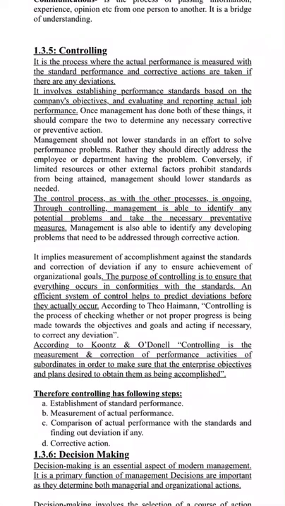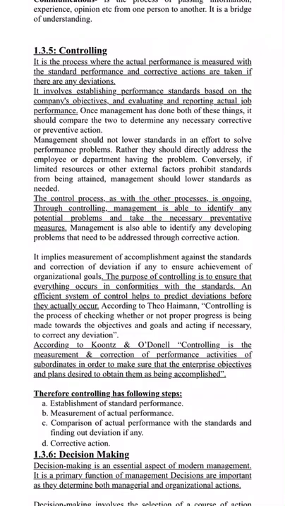So it means what? We need to establish the standards which are based on the company's objective. Then we need to check the performance of all the departments or all the individuals, and we need to check whether there is a gap or not, and if there is a gap, then we need to take corrective actions to reduce this gap. Okay, so this is about your controlling.